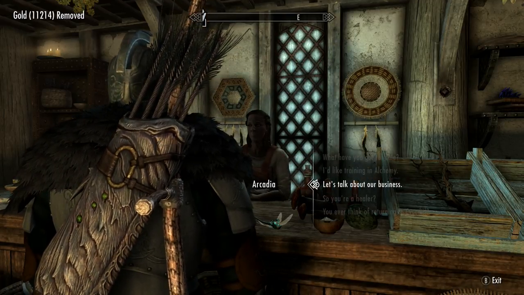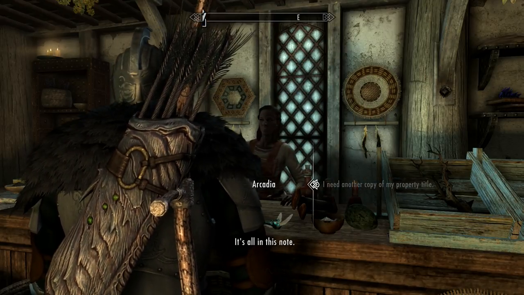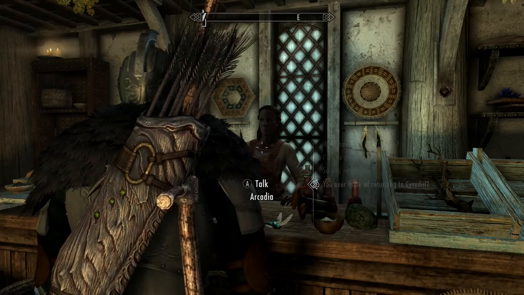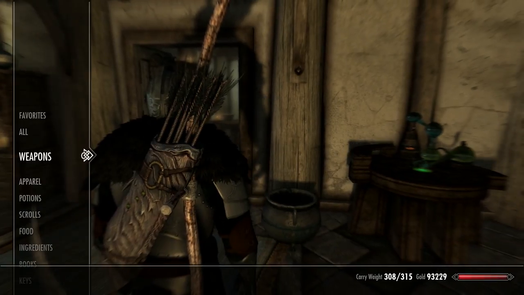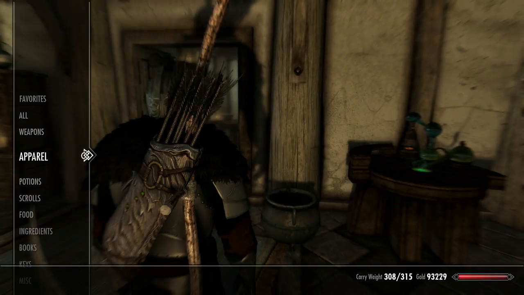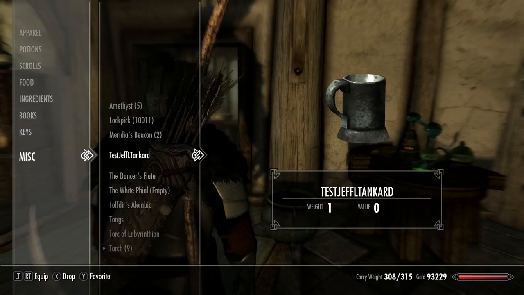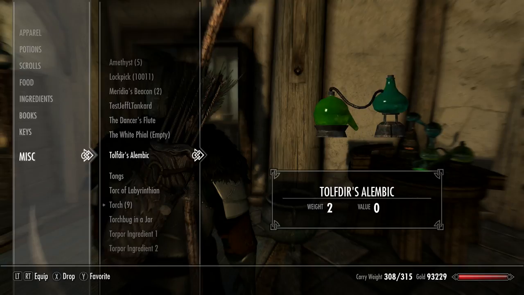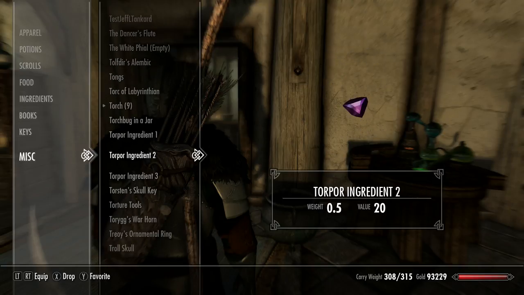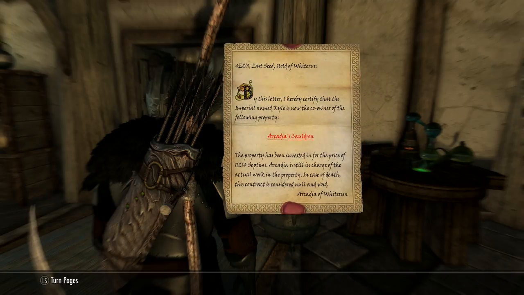How the heck? Of course. It's all in this note. Huh. Come back anytime. Interesting. Where's that note at? Test Jeff Tankard? What's that? The Dancer's Flute. Where the frick is that letter? But it'll be books, right? Property title. Here we go.